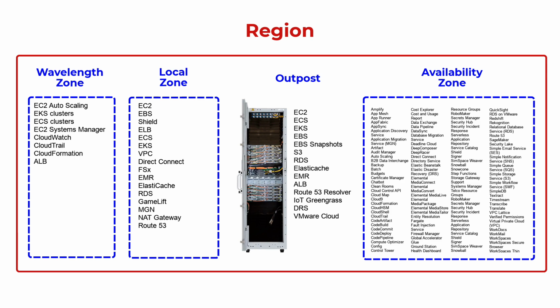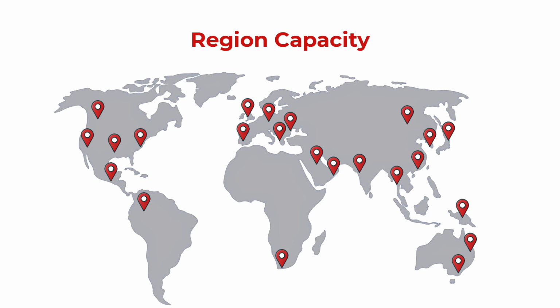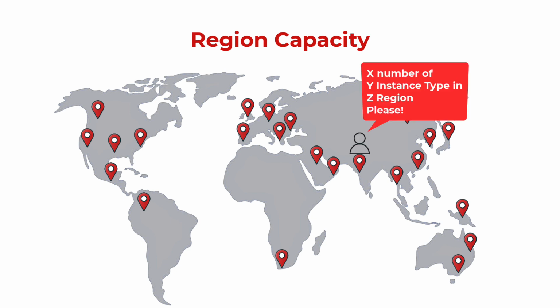Depending on your use case, you may also need to consider the scarcity of services. For example, let's say you need the latest GPU-based computers for your AI application. Even though that specific instance type is available in your region, you may not be able to get one due to the scarcity across different regions.